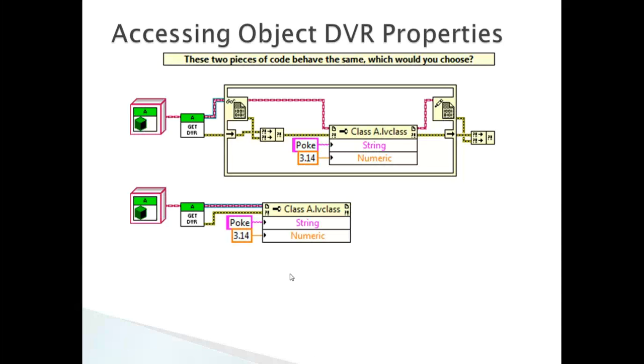Sure. How do you consider the use of these when you're doing an object-based message architecture such as Actor Framework? In those areas, I find that using the property node to construct the data in the message and send it is useful, since you are usually doing that outside of the message class itself, and then accessing the actor's private data inside, say, a GUI, populating initialization values, or giving the actor the ability to send an event to an event structure. I'm just wondering what your feelings are on that.